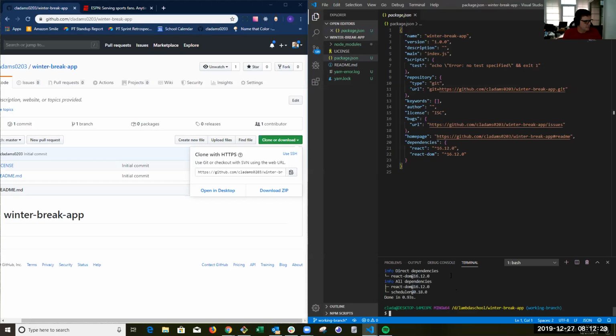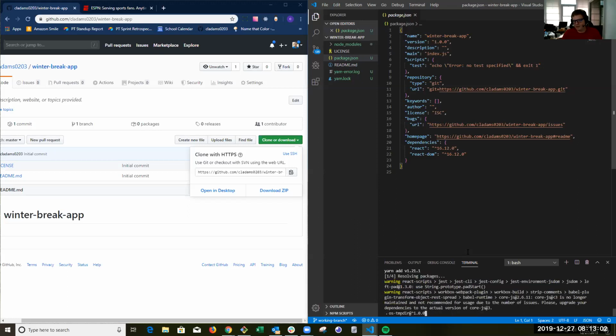Let's see here. You're gonna need individual scripts too for React. So we're gonna yarn add. This is what allows you to do your yarn start, your yarn build, your yarn test, the actual scripts. You see how this one says script test? Well, React has their own. That's react-scripts. I believe it's scripts. Yeah, scripts. So this comes in and creates the scripts that we would use for starting our app and so on and so forth. Gotcha. So basically, we're just adding dependencies onto a raw file is all we're doing.